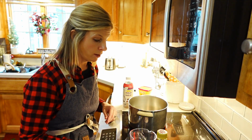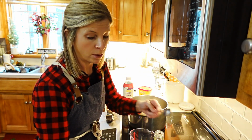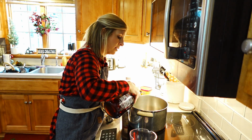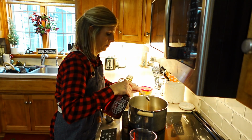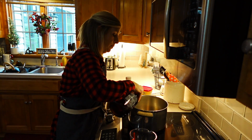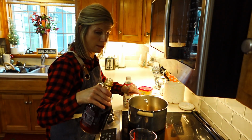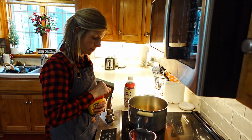Okay, so to start with, we are going to add 6 tablespoons of our maple syrup. This is a syrup brought to us by our friends from Vermont. So it is real Vermont maple syrup, but you can use any maple syrup you want. We're gonna add this to a pot because we're gonna heat this up. There's 6 tablespoons. Okay, so now we're gonna add 3 tablespoons of the cocoa powder.